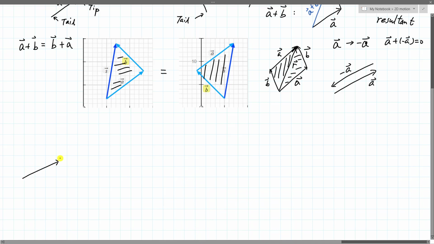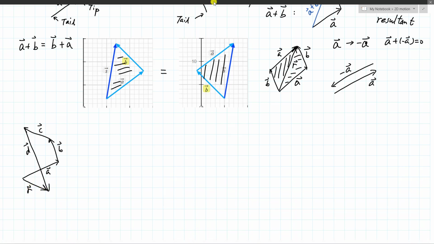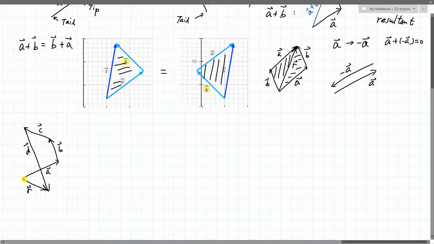If you have an A, you have a B, maybe there's also a C, there's also a D. So this is A, this is B, this is C, this is D. So you end up with this resultant. This is resultant R. Let's color it differently. Let's use a blue. So this is the resultant. Okay, I think I did okay.